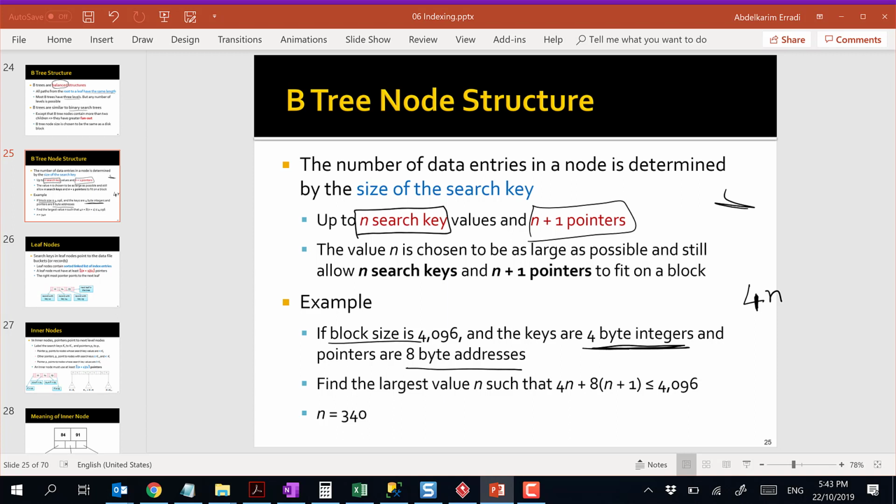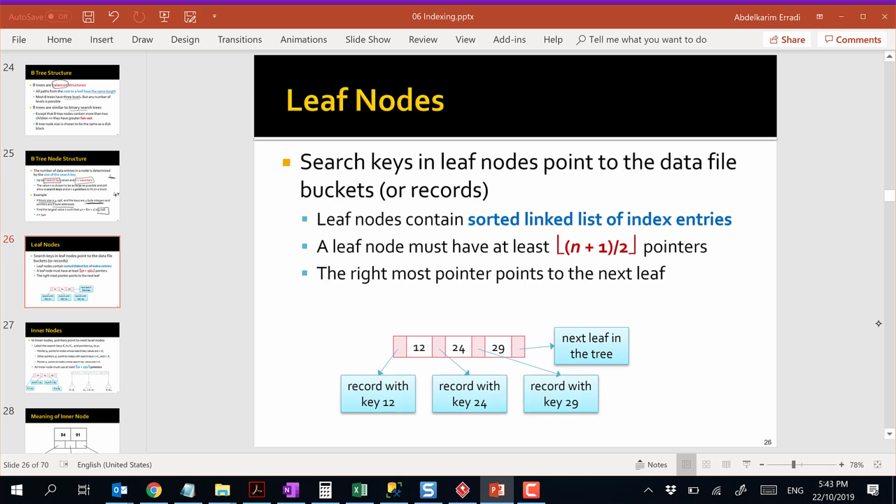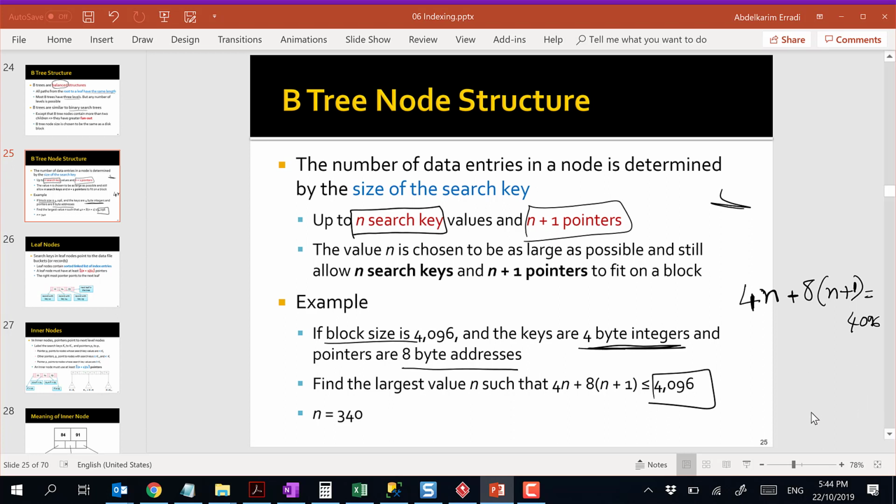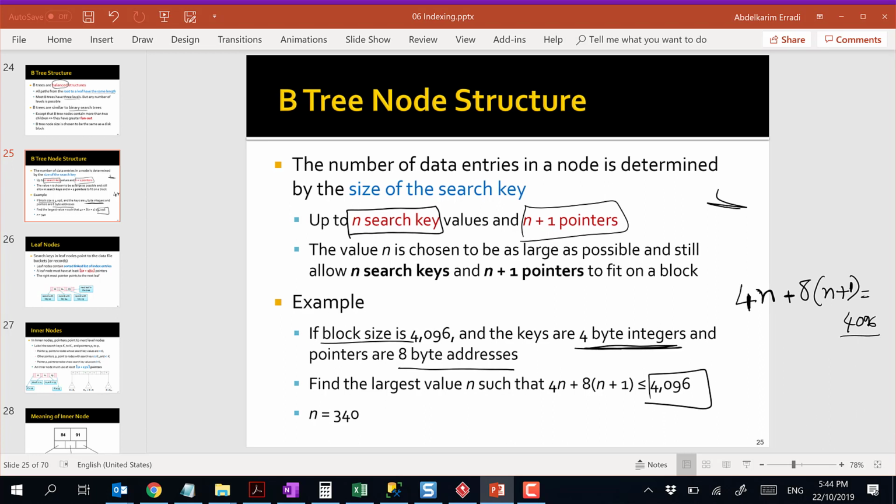So in a block of 4K, we can store 4n plus 8 times (n plus 1) equals 4096. So in a block of 4096 bytes, I can store n keys at 4 bytes each, and n plus 1 pointers at 8 bytes each.